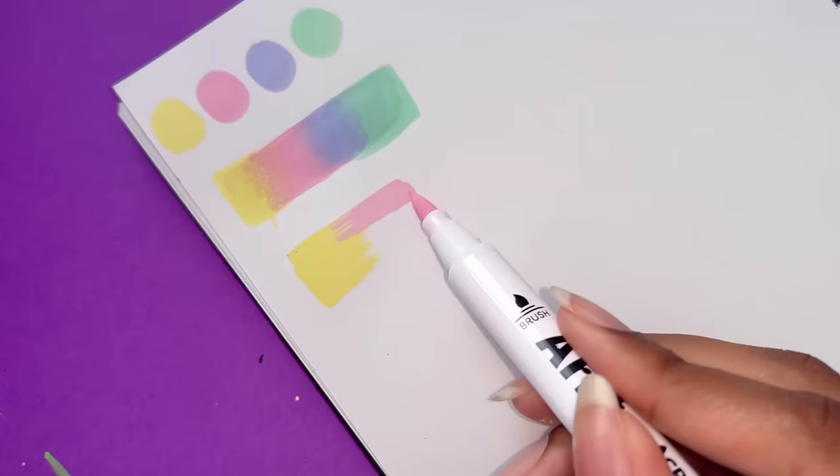But coming back to what I said before, let's say you color in something but don't like how that color looks, or you just don't think that's the right color for that specific part of the drawing. Don't worry too much, you can just grab the right color and layer it on top of this color and just keep layering until you get the color or effect that you want.